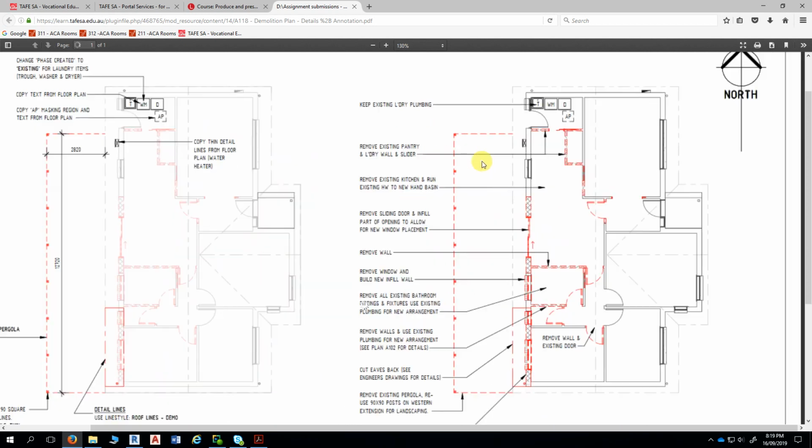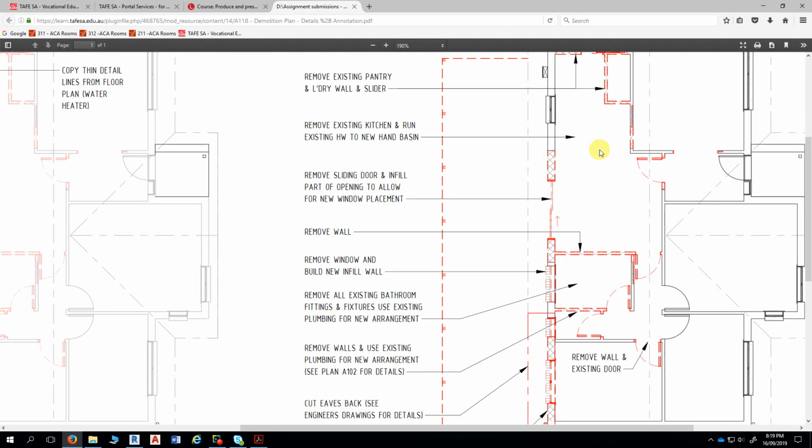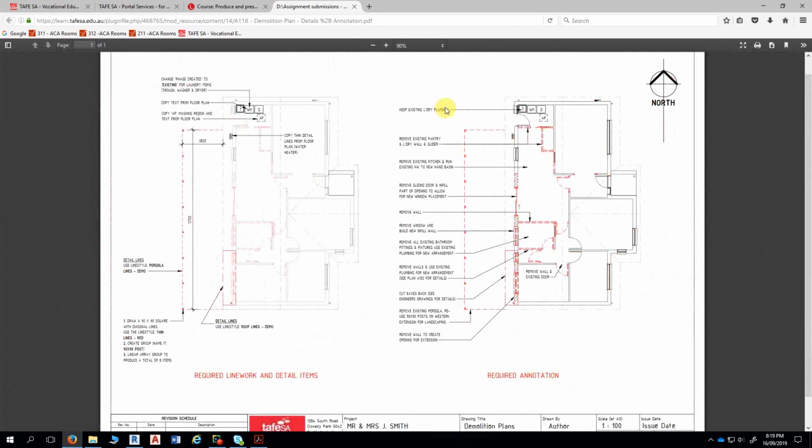This particular piece of text has a double leader, so it's one leader with two arrows splitting off here. I'll give you some time now to put in those notes.